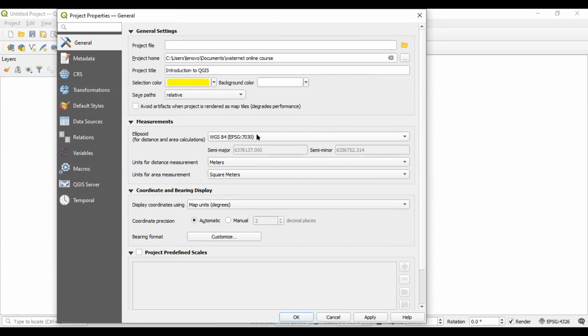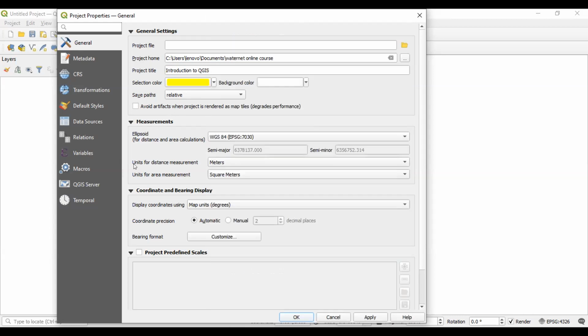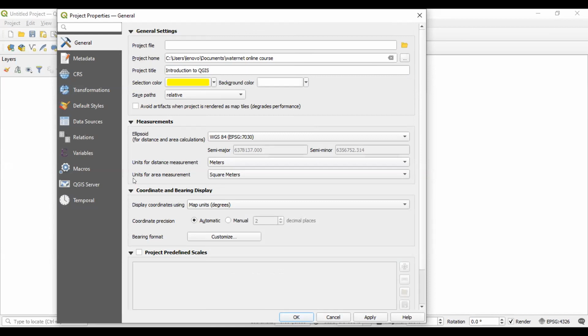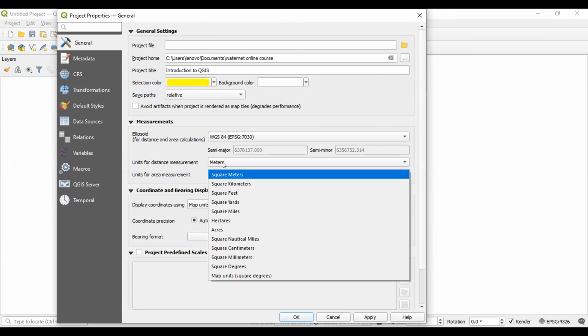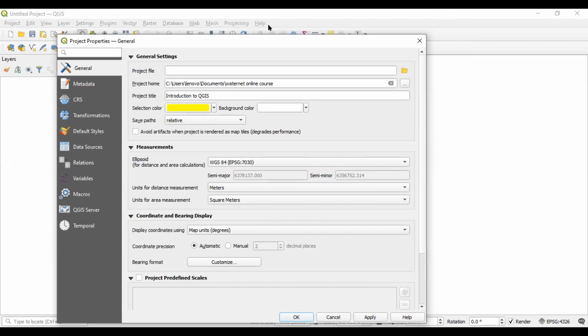Then you can opt to change the unit for distance measurement. By default it is in meters, so you can change it, but I will not change it. You can also change the unit for area measurement. It is in square kilometers by default, and I will not change it. So that is basically how to set up the project in QGIS.